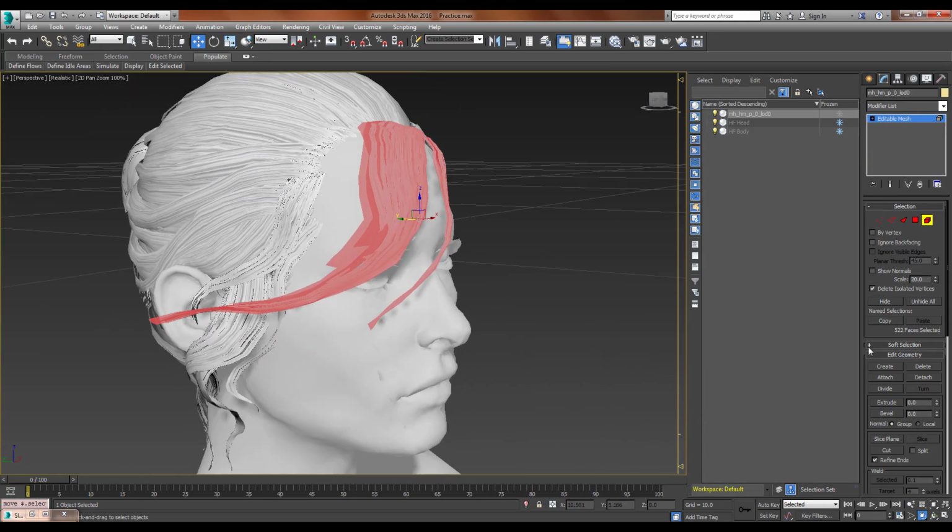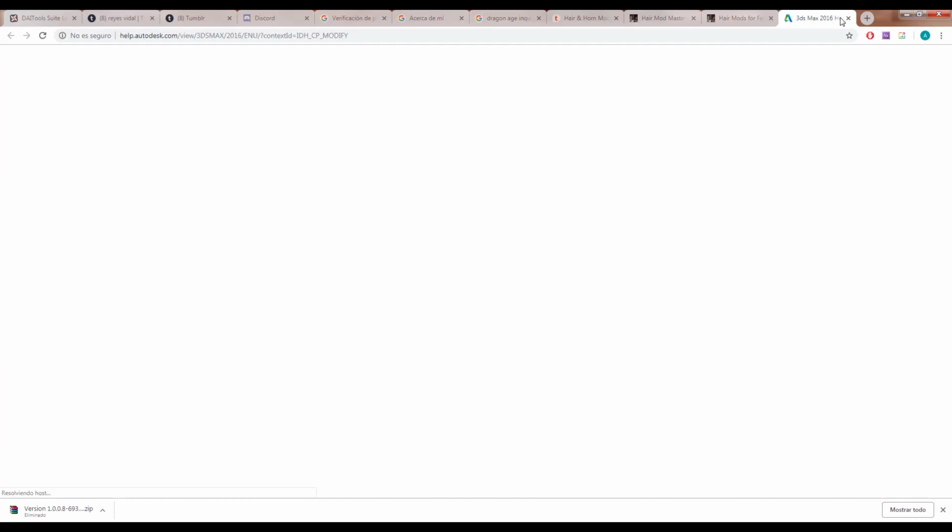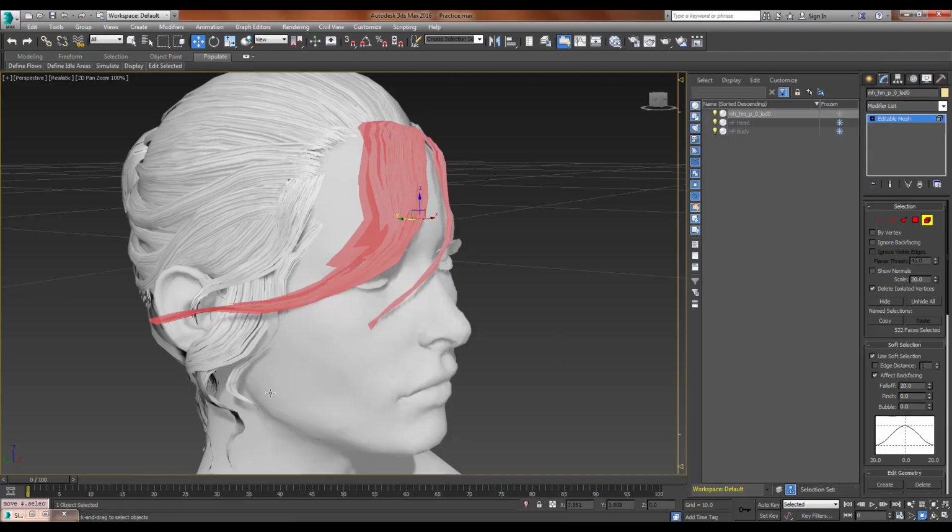If you're going to use it, I suggest you use it mostly with the vertex and the edges selected, because soft selection works by allowing you to edit with effect on the nearest vertex or edges of what you have selected.